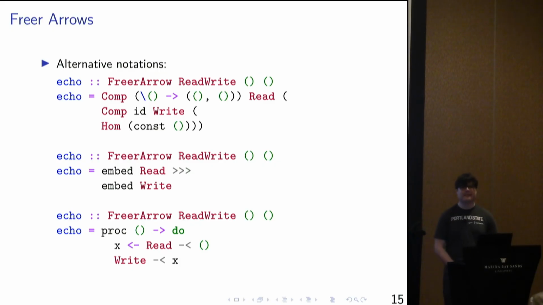Last one. Since you have this slide up, can you comment a bit on the arrow tax? If you write programs using arrows, you often find that the meaningful part of the program gets submerged in a sea of encrustations of firsts and seconds and plumbing. The arrow notation in your bottom example was meant to address that, but I don't have any practical experience of how much of a problem it is and how effectively the proc notation deals with it. I'd be interested in your practical experience programming at scale with arrows.